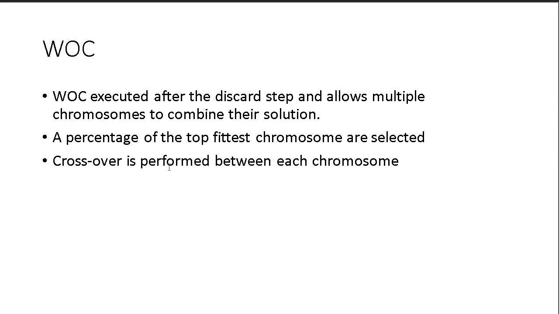And here we have the addition of the wisdom of crowd concept. In our case, I decided to integrate this part after the discard step. The wisdom of crowd operation begins by selecting a percentage of the top fittest chromosomes, and then it performs crossover between each one of those chromosomes.